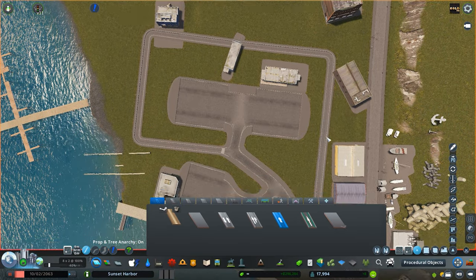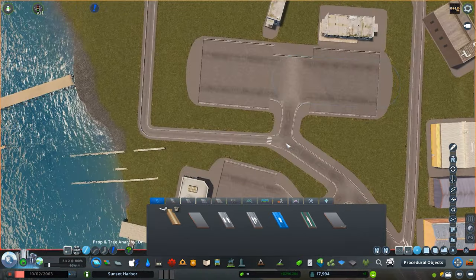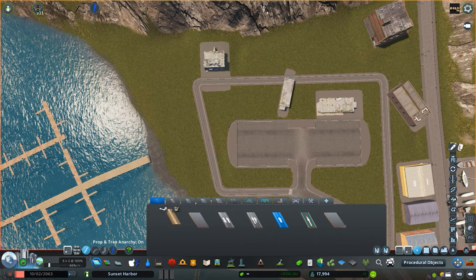So that was what I was doing on the screen there, just trying to create some height between the two, which then eventually would fill with some trees, and you'll see a bit later on how well that came across. So next up, I wanted to fill out this area.